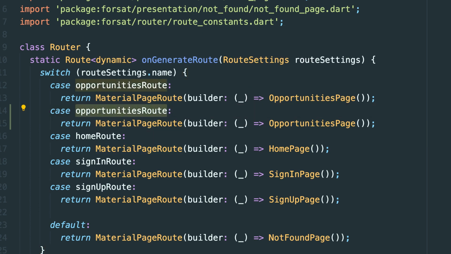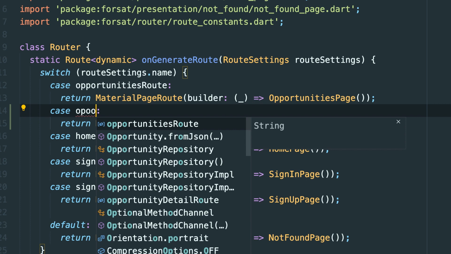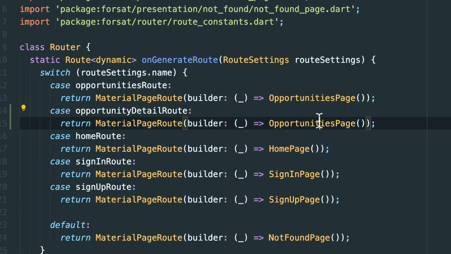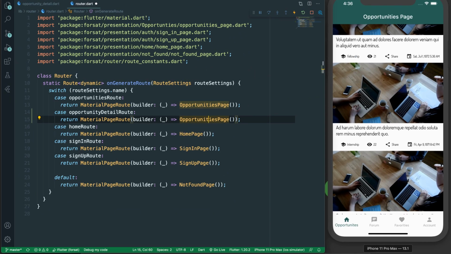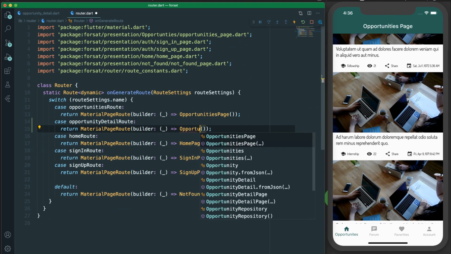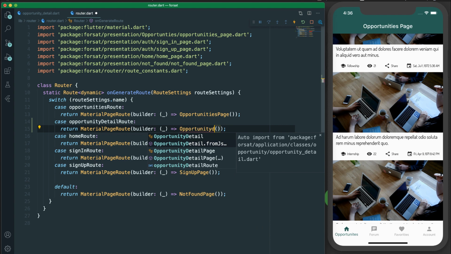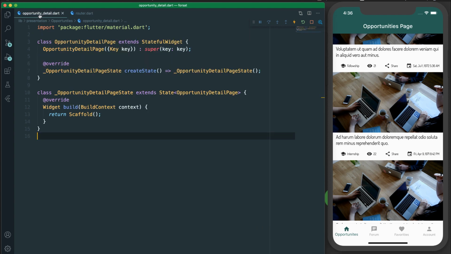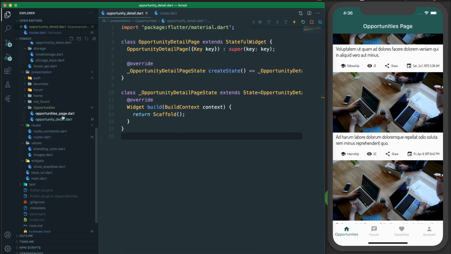And I am going to change this one as opportunity. So this is the opportunity detail route, and for the page we need to have the OpportunityDetailPage.